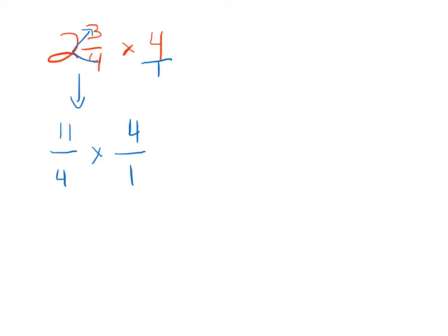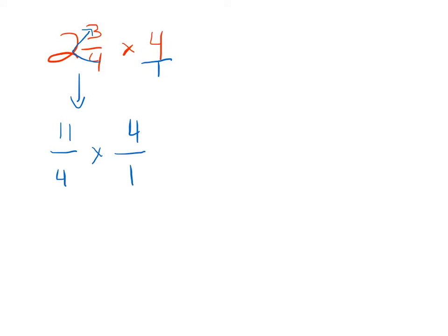Alright. In example 1 here, we're going to multiply. We have 2 3/4 times 4. And first, I need to get that in the correct shape. I don't use mixed numbers to multiply. I can only have a fraction, either a proper or improper, but I can't have mixed numbers to multiply. So I'll rewrite this. 2 times 4 is 8, plus 3 is 11. So I'll have 11/4 times. And this is really 4 over 1, so I'll have that 4 over 1.